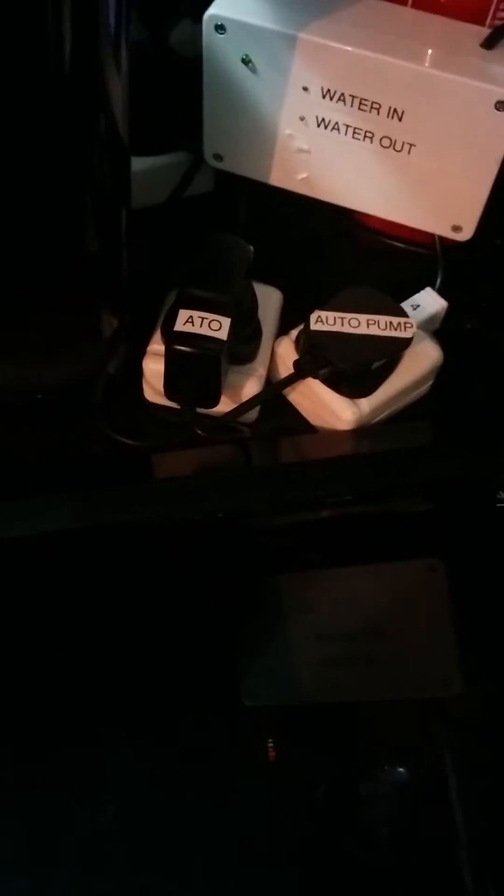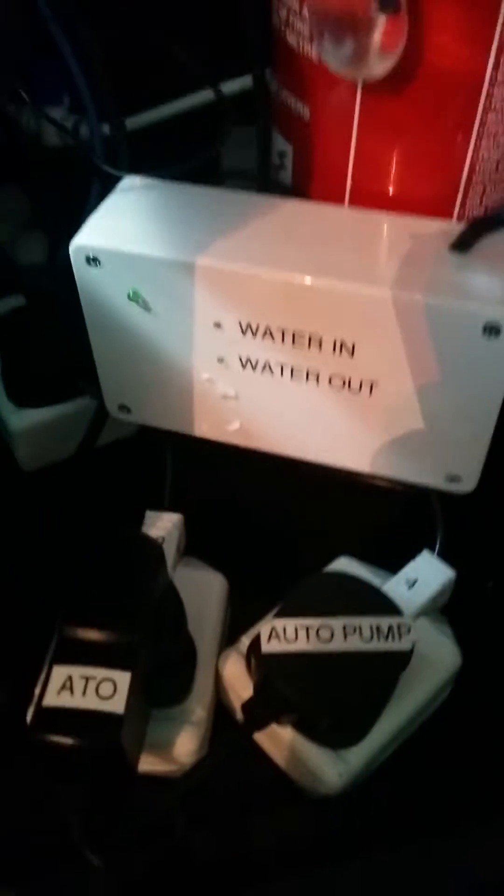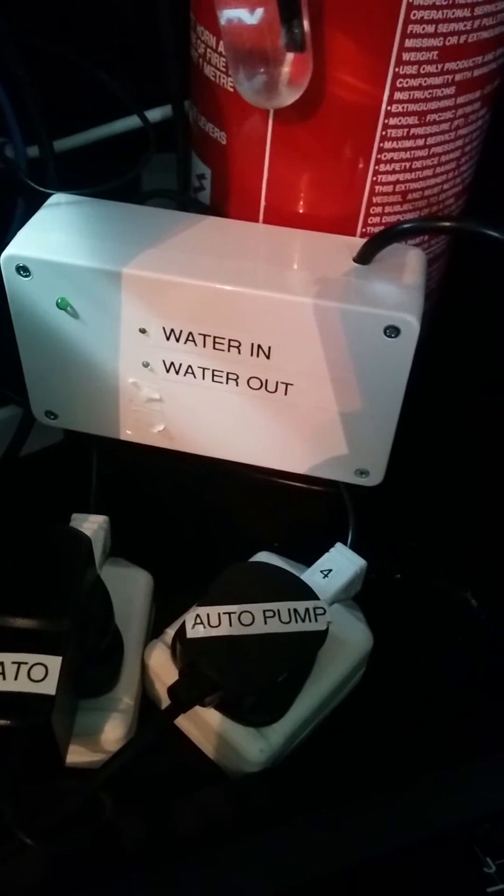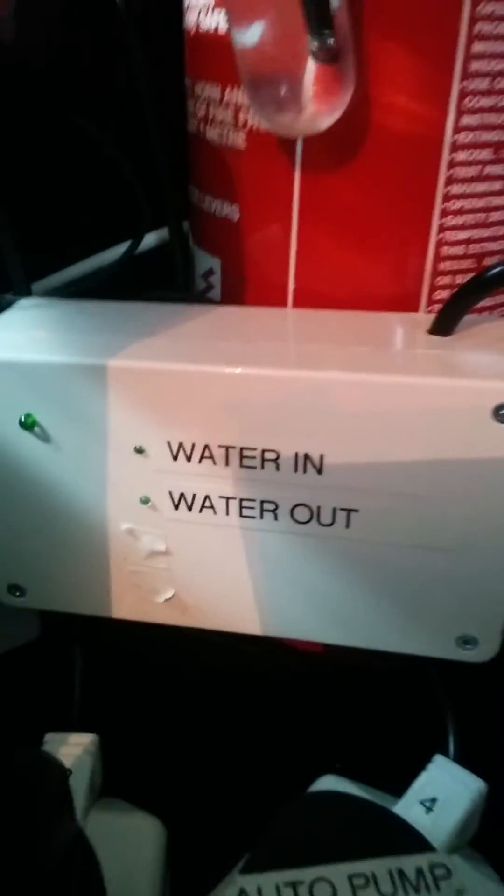The water in goes through two carbon block filters to remove chlorine and chloramine from the water. In between there is my ticker, which essentially measures the flow of the water passing through. These both go into two dedicated sockets in this relay box. You can see I've got two LED indicators showing whether there's power to the unit and whether either plug is switched on. Both are wired directly into the Raspberry Pi and controlled by code. There's also a temperature sensor coming out of the Raspberry Pi sitting down there, and the flow meter is also connected.